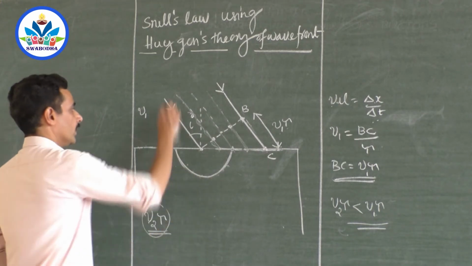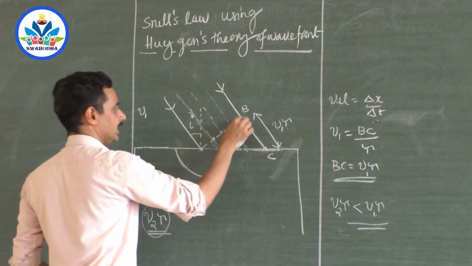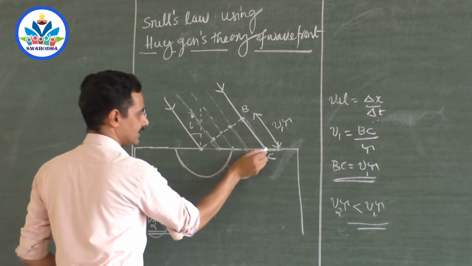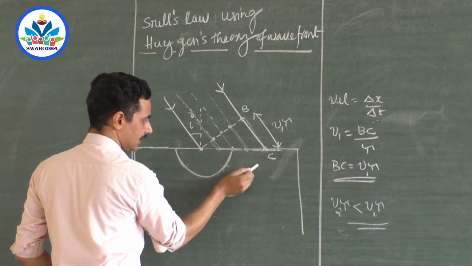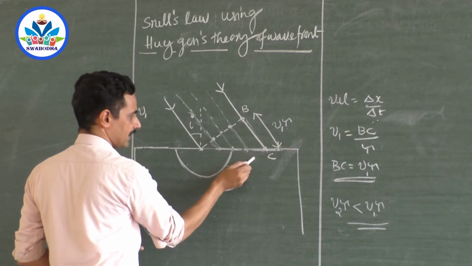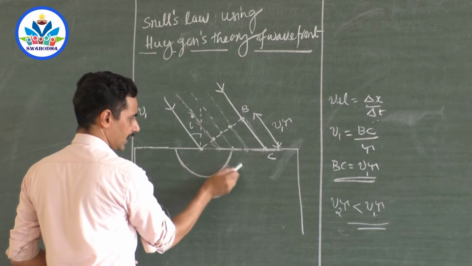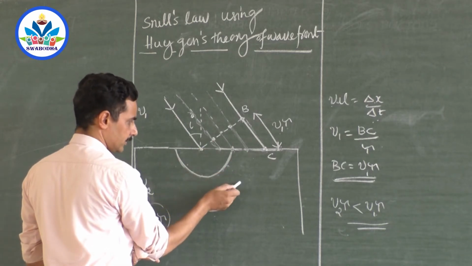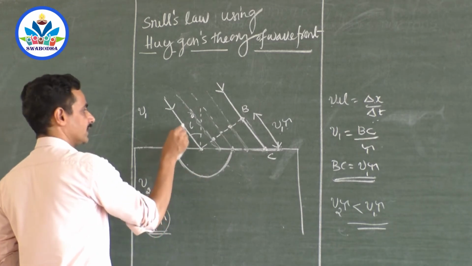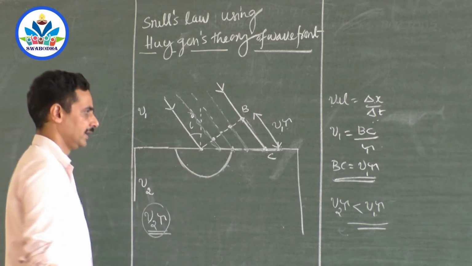Why? Because when this hits here, this will be here, and after 10 seconds this will reach here. After 10 seconds this will go and move here and go a little bit inside. After 10 seconds it will move here and it will move a little bit more inside. This will move here and it will travel a little bit more. This is the highest traveled secondary wave inside the medium.